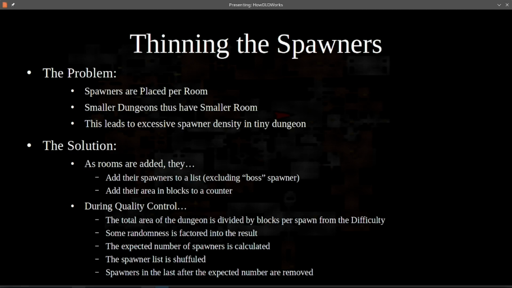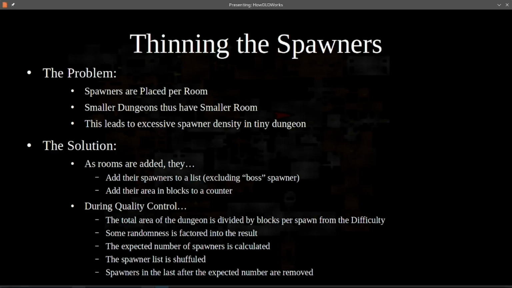They'll keep track of just how much actual floor area the dungeon has. And then when the dungeon has been fully planned, the total area of the dungeon is divided by the blocks per spawner based on the difficulty, which is essentially calculated to be the same as what you'd expect to be the average for a large dungeon.